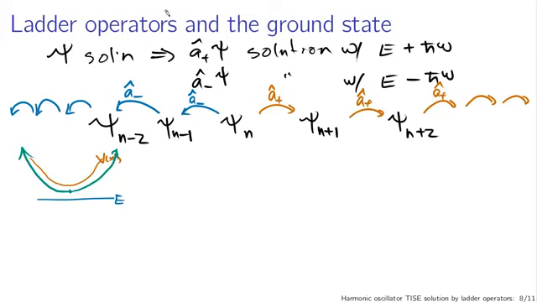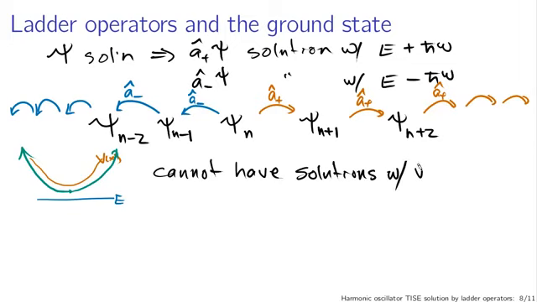What that means is that if I apply this lowering operator over and over and over again, sooner or later I have to get something that I can no longer apply the lowering operator to. Something will no longer give me a meaningful solution. And it turns out the best way of thinking about that is there is some wave function such that a minus acting on that wave function is equal to 0. If we have a state like this, this will be our lowest energy state, and I'll call it psi sub 0.